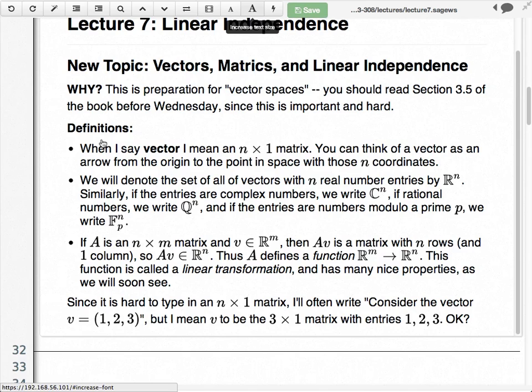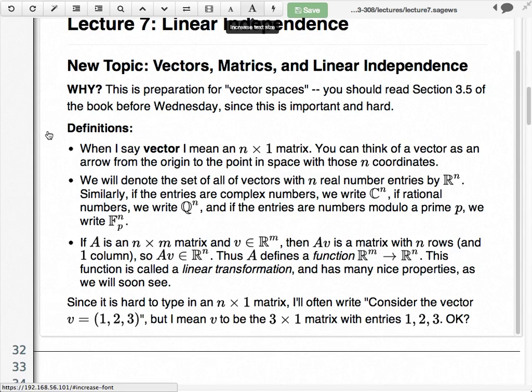So what we're going to do today is just introduce a seemingly innocent sounding definition, which is linear independence of vectors. And then we'll do a whole bunch of examples to make sure you can understand the definition and work with it. That definition is going to be absolutely crucial in understanding this idea of vector space later and using it later this week. Okay? So this is what we're going to go for, linear independence.